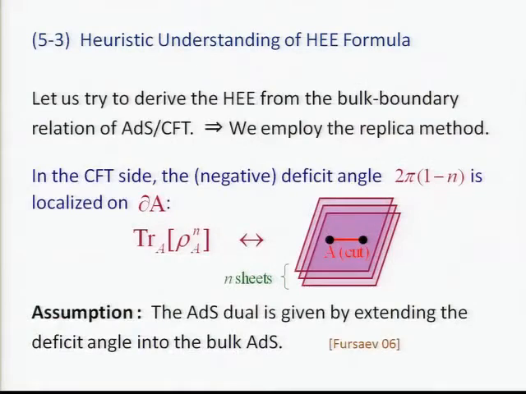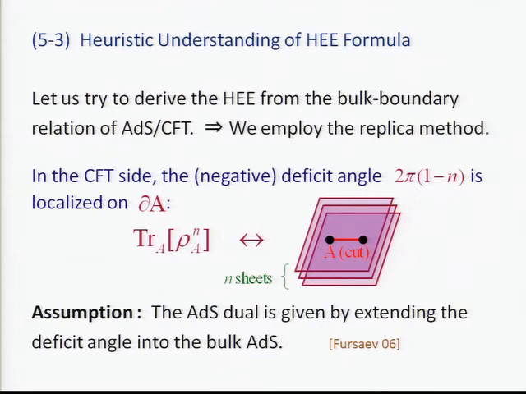Yes? Can you say again why the curvature is a delta function on the whole gamma A? Yeah, that is the assumption. Sorry, yes, this is the assumption here. But as you say, this is not guaranteed. You're right. This is a very subtle point. I'll come back to it. But if we admit this assumption, we get this very simple result.